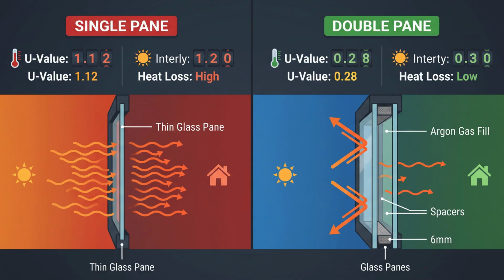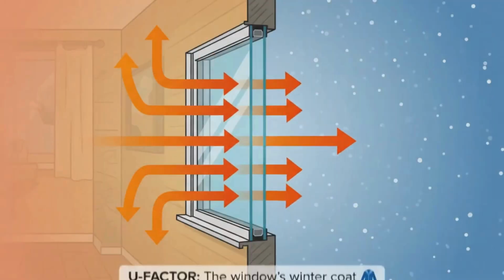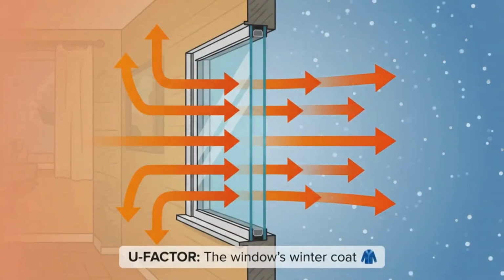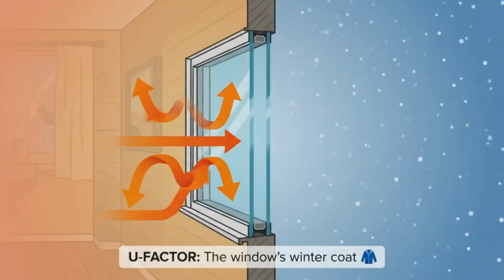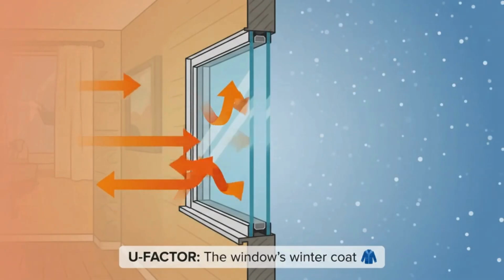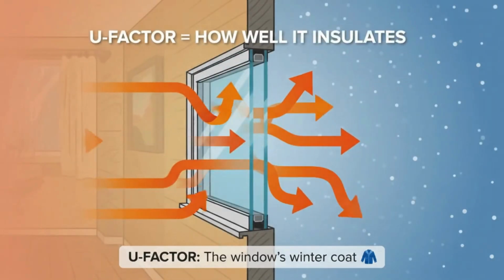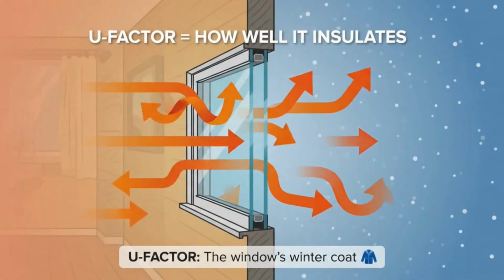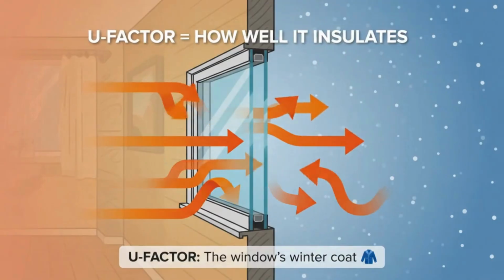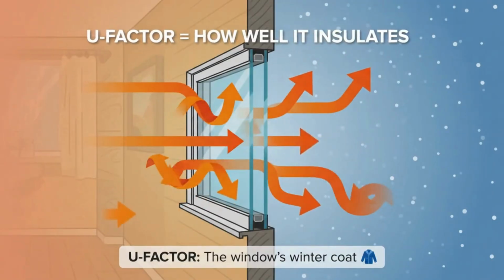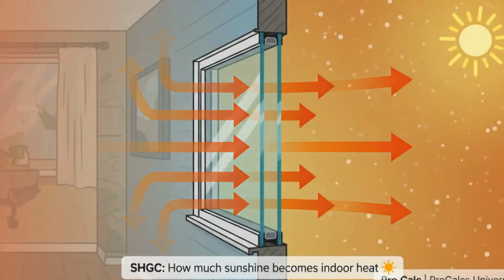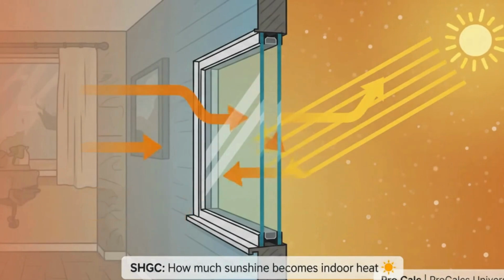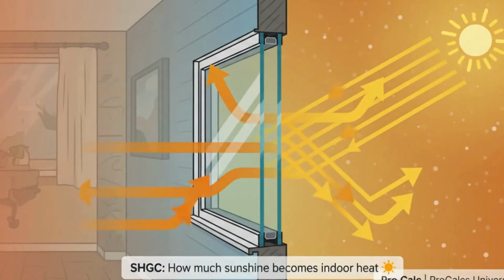Let's define the difference between a U factor on a window and a solar heat gain coefficient. The U factor of a window tells us how well that window insulates from the outside elements or inside elements, how well we are insulating that heat or cold from penetrating through that window. The solar heat gain coefficient, like what it says, is an estimate of the solar radiation that passes through the glass relative to the amount that is there.